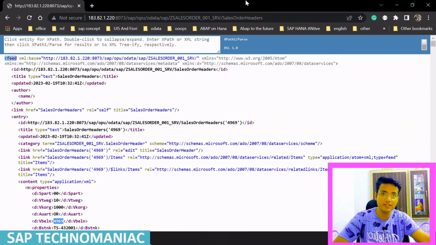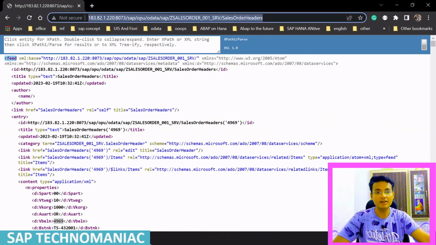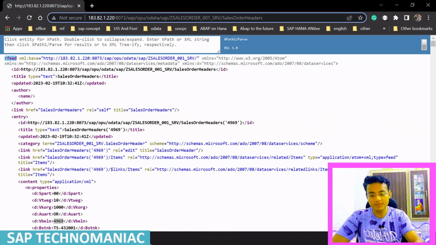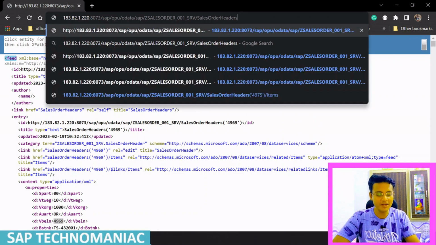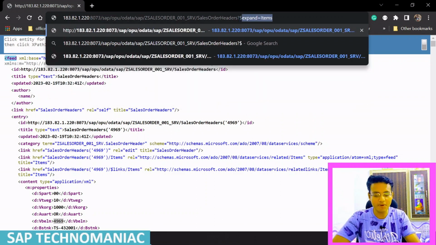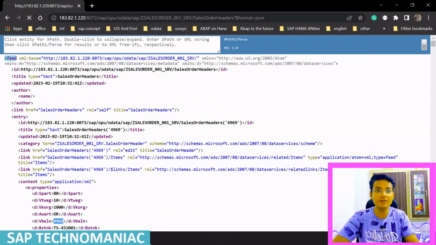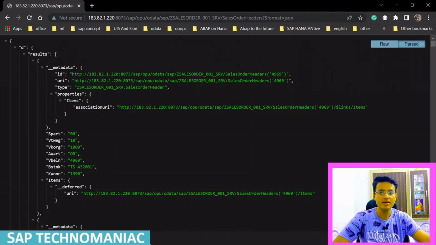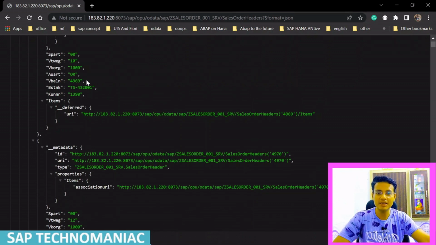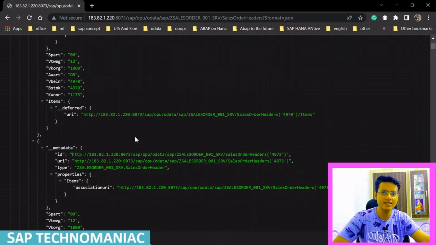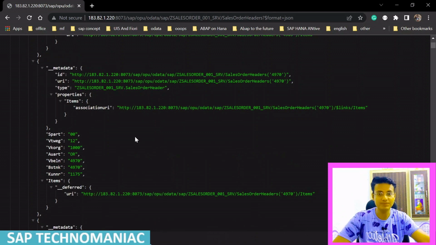If you want to display the same data in JSON format, use $format=json. It will be a little prettier and display in a good way, so you can easily see all the data. You can see VBELN is 4969, and the same data in JSON format.